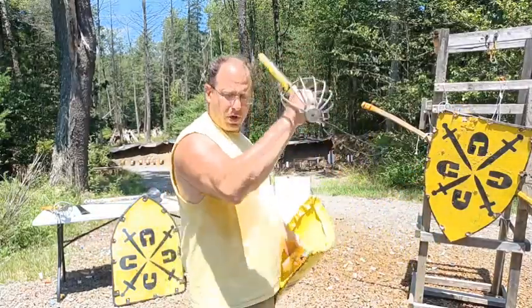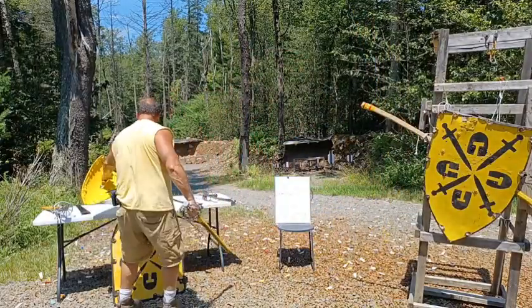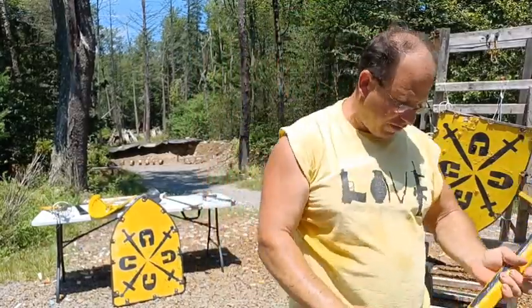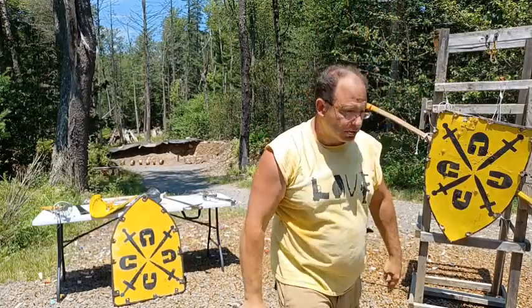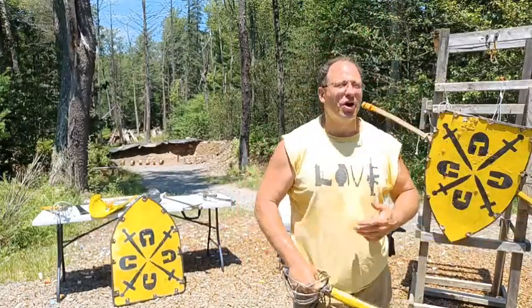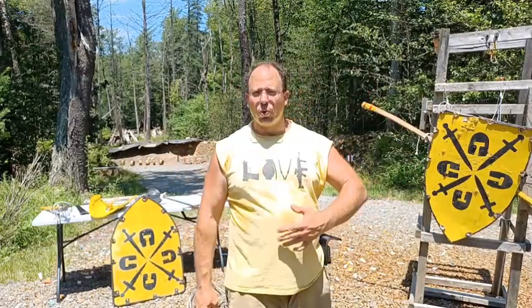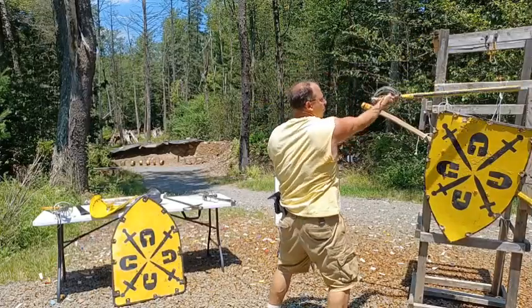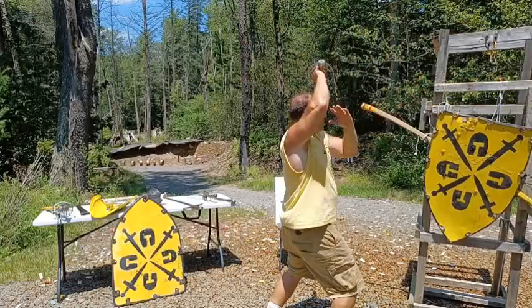Now, by the way, one of the muscles that this uses is actually your bicep. People don't realize that one of the jobs of the bicep is to rotate your hand back and forth. So this uses the forearm muscles and it also uses your biceps. The biceps are a small muscle, so it gets very tiring very fast if you don't get the assistance of other power generators. The one I often use is the Mulnay with a high elbow here. Using this in combination with maybe even a little hip rotation, I can get a really fast shot.